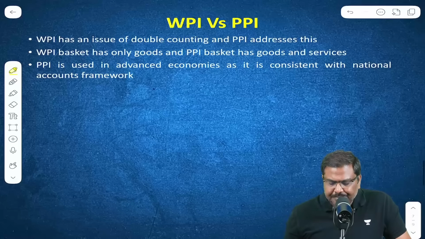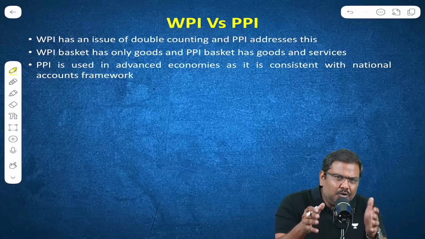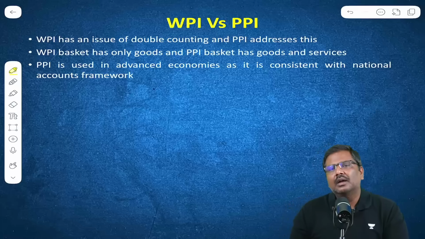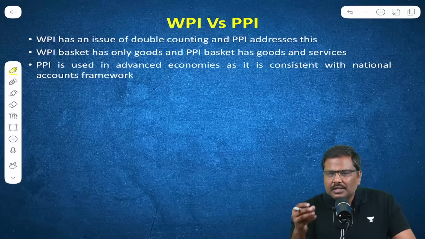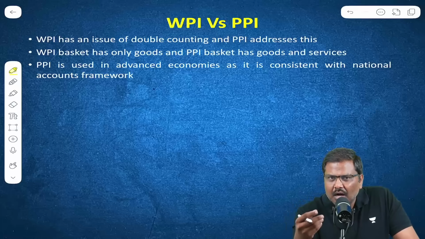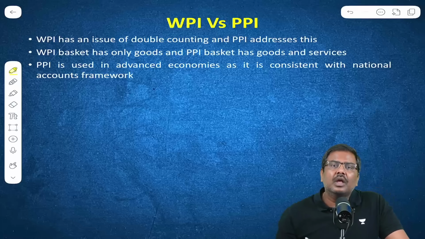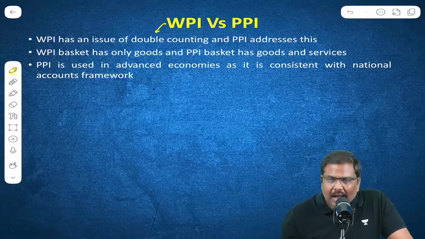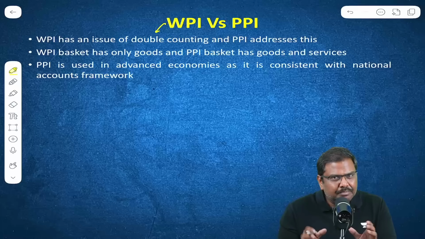So in addition to this, for those who have a doubt now, how is WPI different from the PPI? Because the government of India historically has been saying this statement: the output PPI is very close to the idea of a WPI in India. But anyways, how do WPI and PPI vary? What is the difference between them? These are the most important ones.